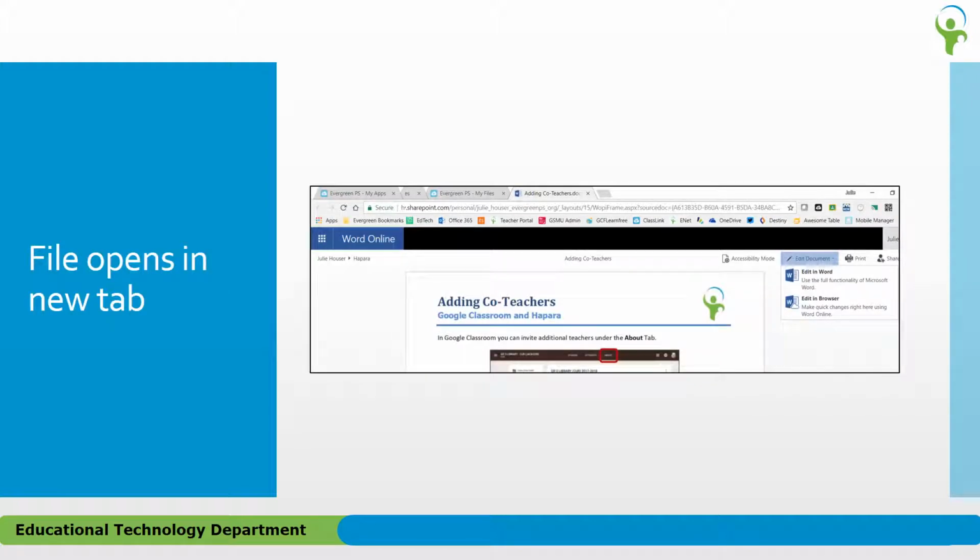If you choose to open an Office document, you'll notice that you are viewing the file once again in Word Online. In order to edit the file, you will need to click the Edit Document pencil. Then from the drop-down, choose to edit either in the Word app if it's available on your computer, or edit the file in the browser. After editing, be sure to save the file in order for the file to sync and save changes to Office 365.